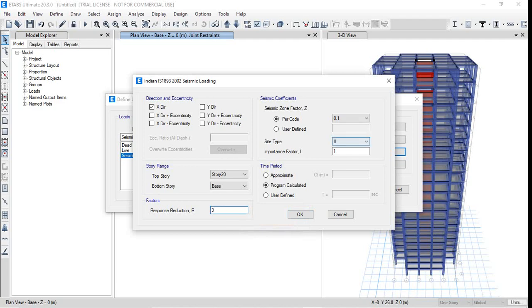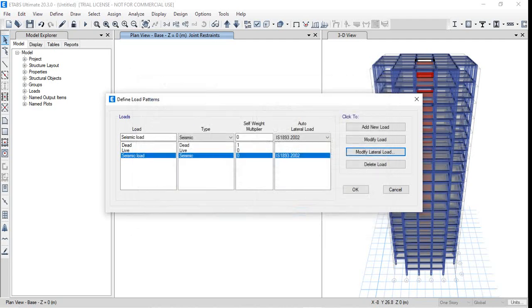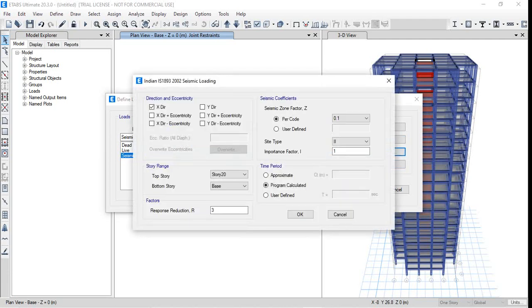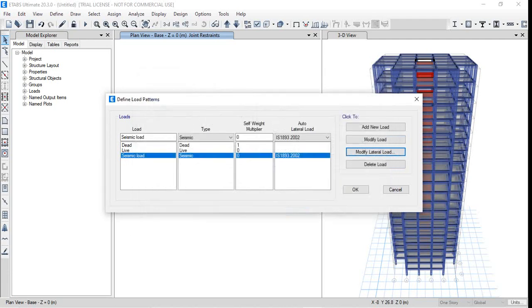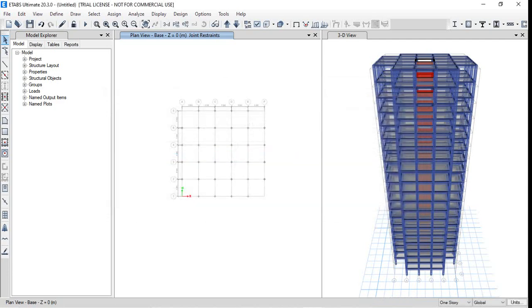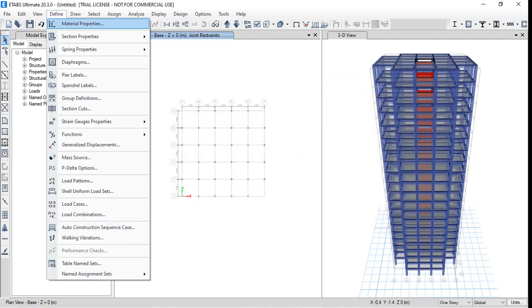Since this is a normal reinforced concrete moment resistant frame, so you click OK here. Let's see, modify. Okay. From here, click OK. We move to define our load cases.